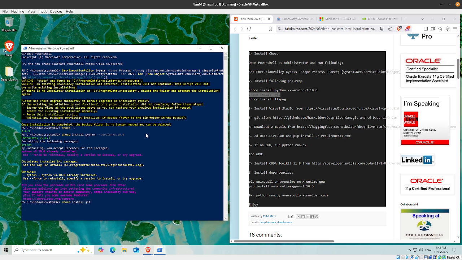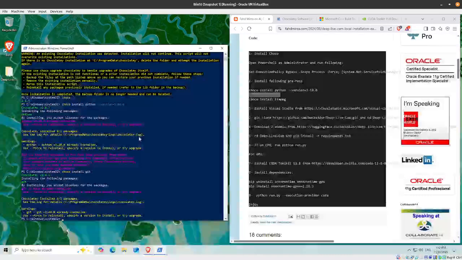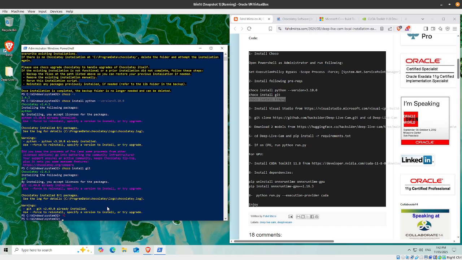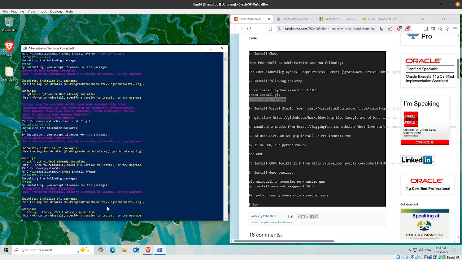Same with Git. Python is a programming language, so we install it so it can run the program. Git is software repository stuff that manages software, so you can download the stuff that we need. And thirdly, we need ffmpeg, which is video encoding. Oops, Control V, yes, paste, not copy. And that's all done, except yes to accept all the packages when you install them.